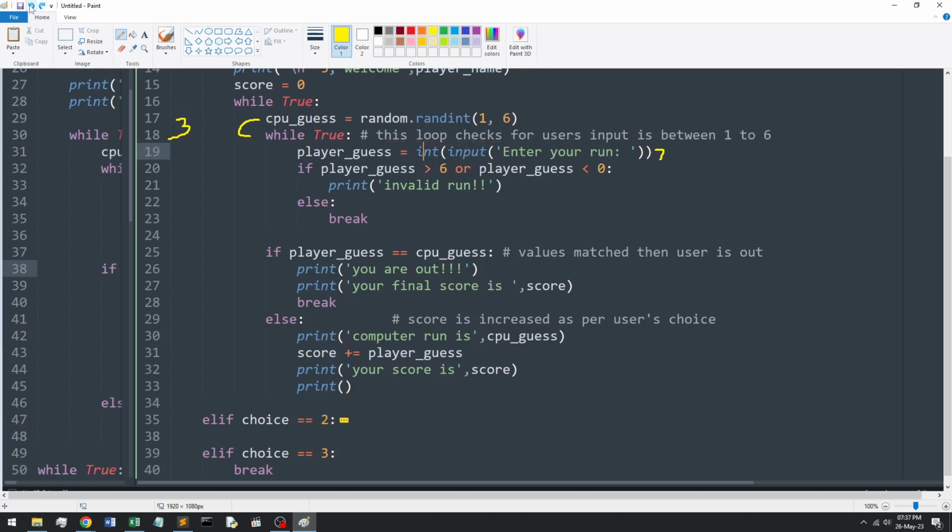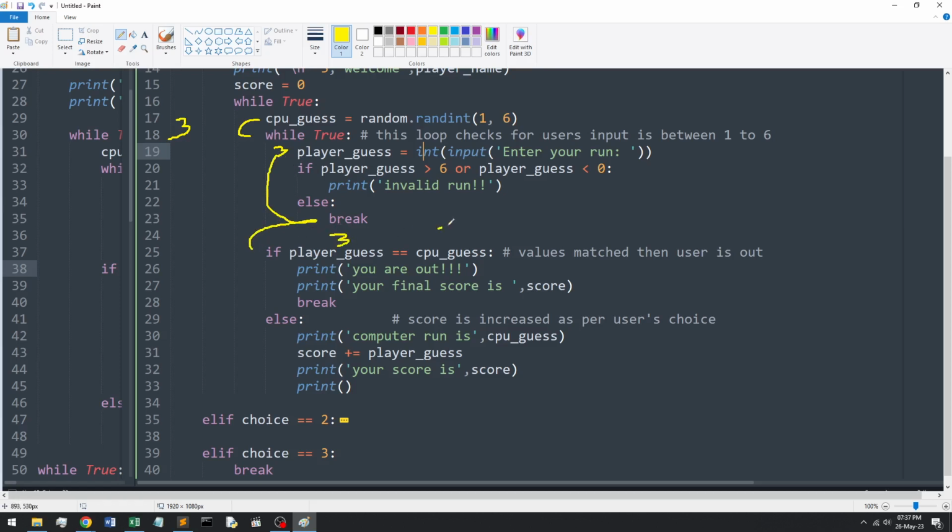Suppose you enter a number less than 7, like 3. This condition will not be satisfied, so it goes to break and to the next line. What is the CPU guess number? 3.